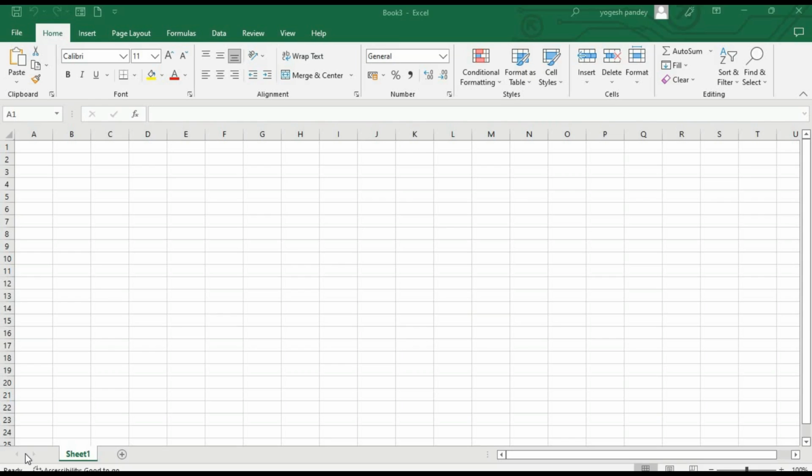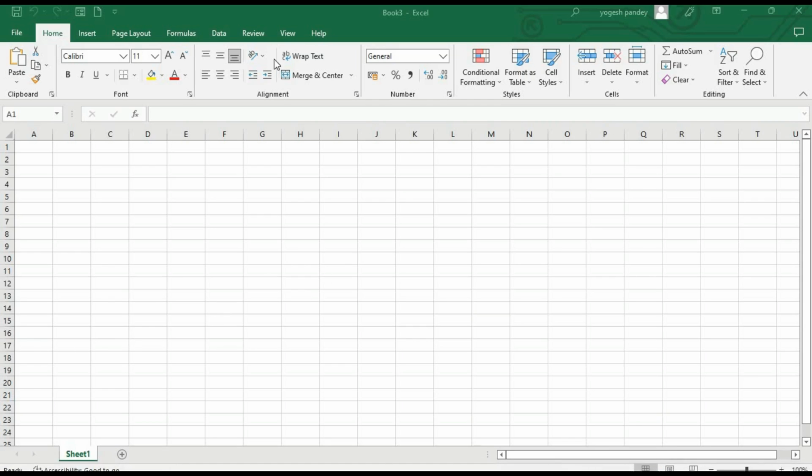Now we will learn how we can add multiple files from a folder. The only thing is that those files should be in the same format. Like if it's in Excel format, that's in Excel. If it's in CSV, all files should be in CSV. So it will take all files with a similar format from a folder. So how can we append all the files with the same extension from a single folder? Let's see how we can do this.